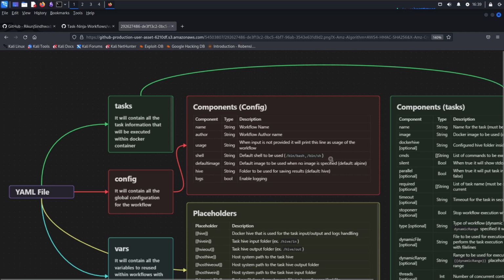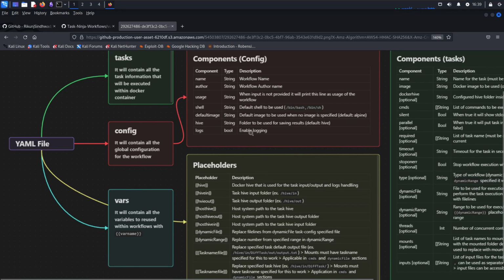By default, you're going to use Alpine, which is the minimal version of a Docker image, very small in size and with few tools that are required. If you want something additional, you can create your own Docker image that has that particular software installed, and so on and so forth. We learned about this hive, we learned about logs, how you can enable and disable logging, and that will help you with debugging.